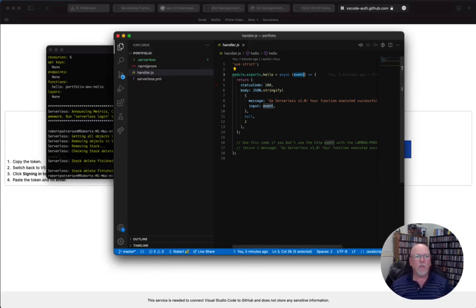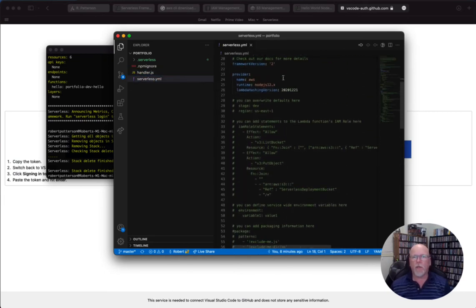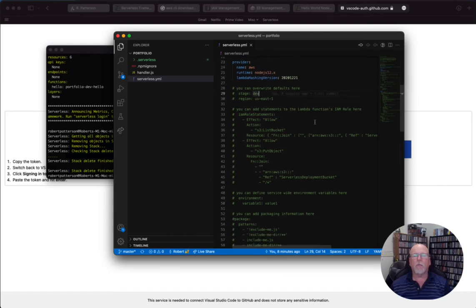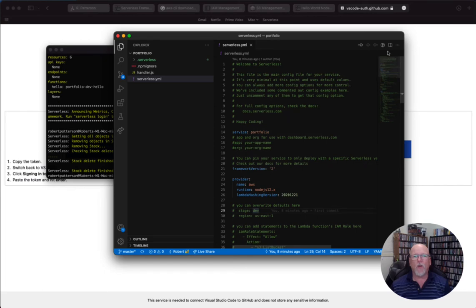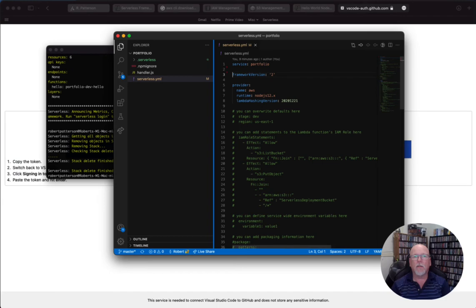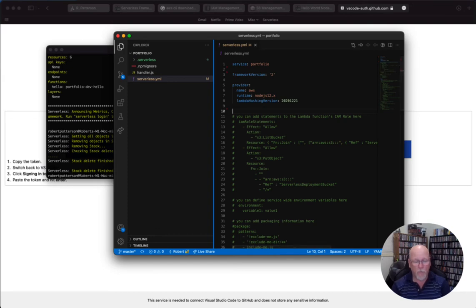I'm going to go into the serverless YAML file and find the mistake I made, which is I never actually specified what region it's going into. A lot of this stuff is commented out. In fact, I prefer things to be more concise, so I'm going to get rid of this, and get rid of these, but these two are kind of useful, so I'm going to uncomment these.